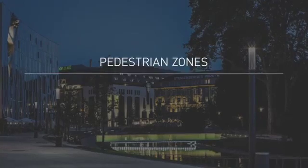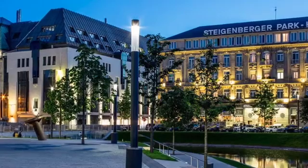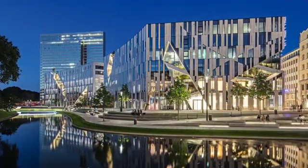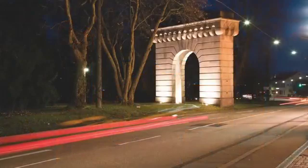Another area where pedestrians are very often congregating are pedestrianised zones within town centres. Sort of touched on the cafe culture that we were talking about earlier. Absolutely. And these days town centres very often have somewhere where there's an open square, there could be water features, lots of things going on. Again, you want to attract people in the evening. So when it comes to facades, it's really interesting to see how we can use landmarks to help people navigate throughout the space. They're acting as visual markers and they confirm the identity of a space. So landmarks could be a civic building, it could be a church tower, it could even be a natural feature, a rocky outcrop, bridges, lots of things add identity to a location. So we can help to bring these to life at night time.